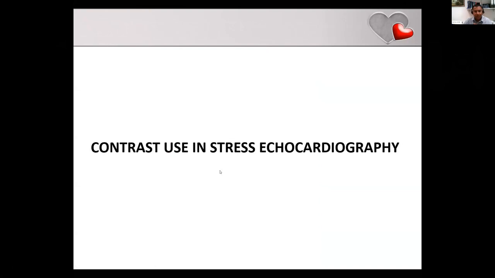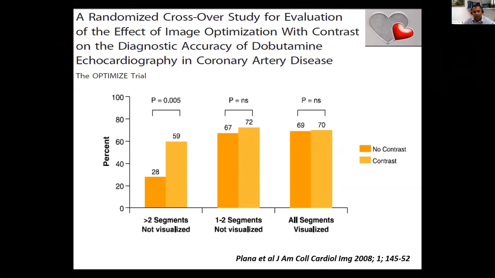So there are many, many papers on using contrast in stress echo, and I'm not going to go through all of them. I'm just going to mention this one because the OPTIMIZE trial is one of the most widely cited for supporting the use of contrast. This came from Bill Zogby's group in the States.